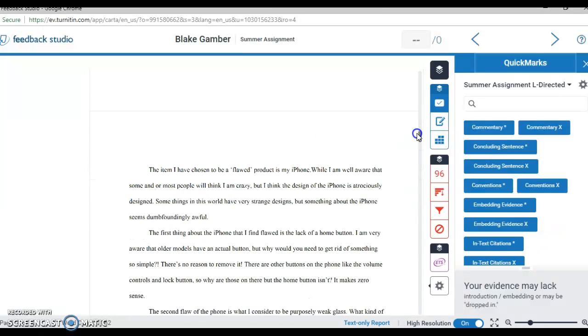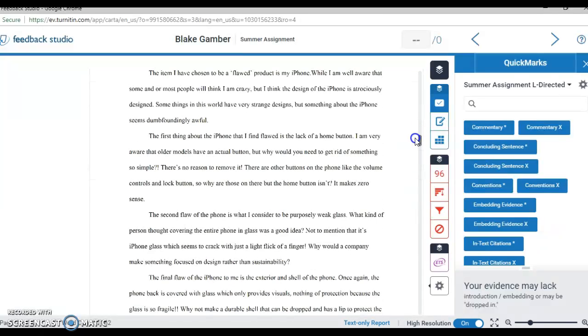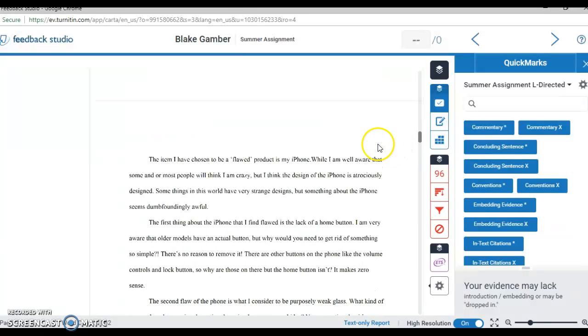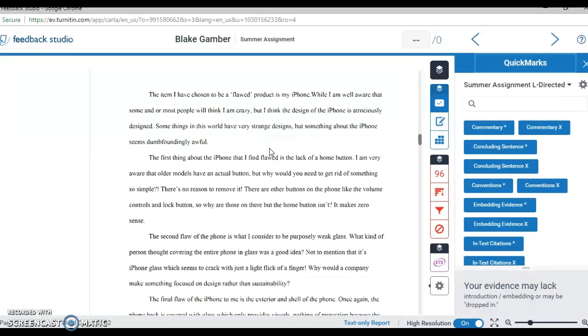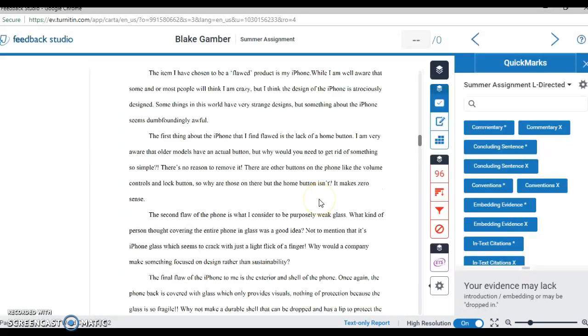All right, lastly, I looked at your art-directed activities. Those I thought looked really good, and I especially wanted to talk about your design question because it just cracked me up to read about your iPhone. And I'm one of those people who have held on to an older version of the iPhone so that I can keep my home button. So I'm totally with you, and I hope that you will keep writing Apple letters and maybe they'll listen. I don't know. But anyway, I wanted to talk about that one because I totally agree and just wanted to give you a little feedback.